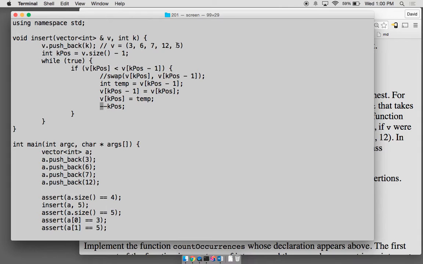So here k position is initially a 4, and then we move it to position 3. So we have to decrement k position to now equal 3 instead of 4, after we moved 5, after we moved k.